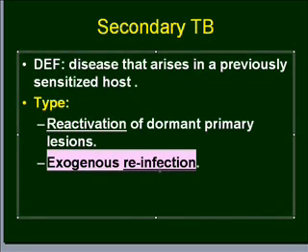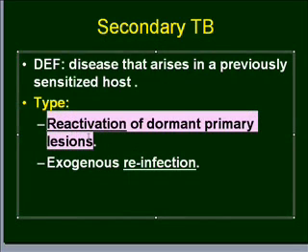Now how can you get a reactivation? Think of a scenario. A child who is 10 years old had a primary tuberculosis and it automatically got resolved. Now the patient is an adult, and is exposed to some kind of immunodeficiency status. The moment the patient is immunodeficient, this bacilli which was dormant, remaining in the apex of the lung, will become activated, and we get a secondary tuberculosis. Remember, this kind of tuberculosis is very dangerous and very difficult to treat.